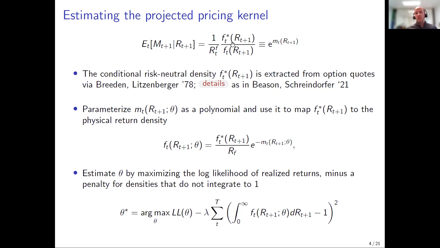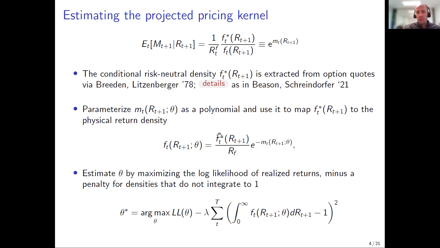We take second derivatives with some interpolation to get the option-implied density. Then we write down a parametric function for the log projected pricing kernel — little m — as a function of returns and some parameter vector theta. Once you plug this in, you can solve for the real-world distribution of returns. We have the option-implied distribution from Breeden-Litzenberger, and any parameter vector theta maps into a physical probability distribution. What allows us to do something different from prior work is we use maximum likelihood to estimate these parameters directly.